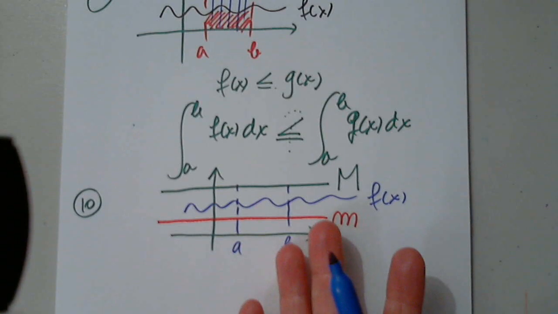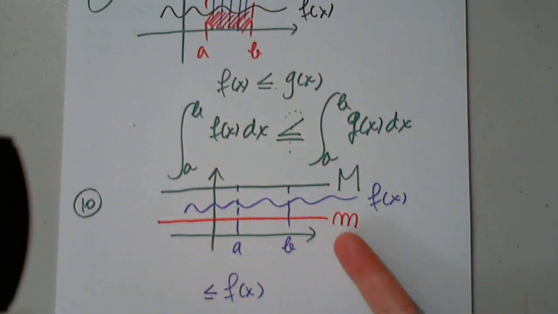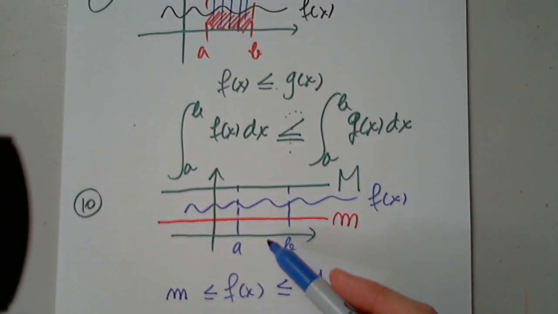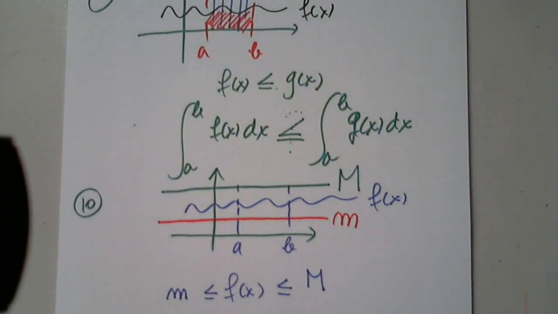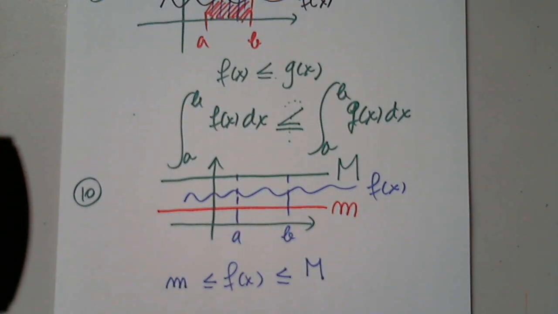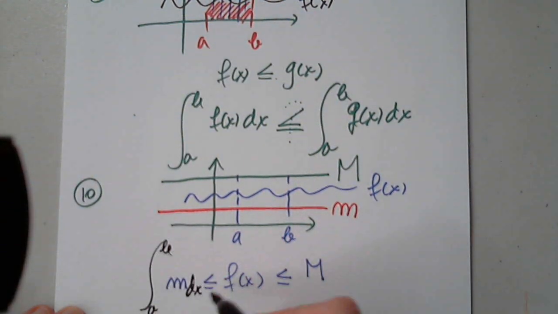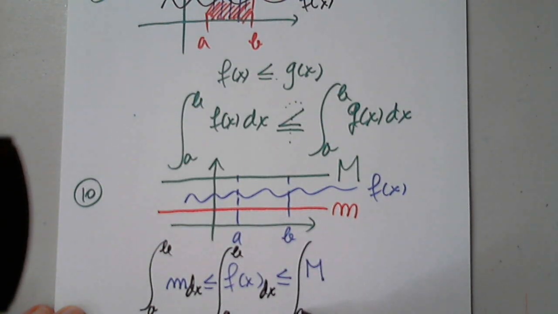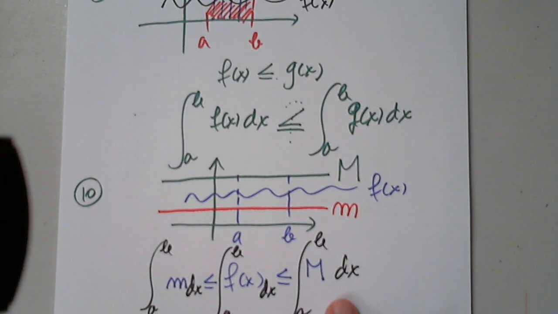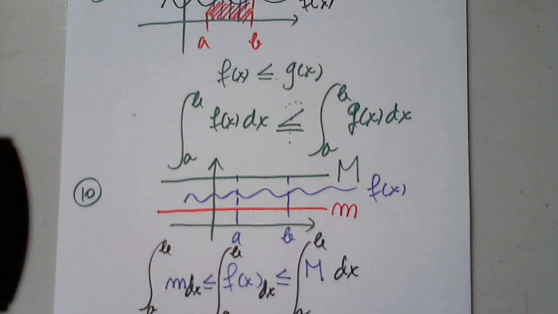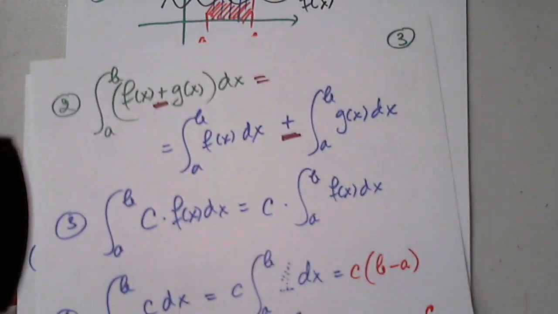Can I say from my graph that f of x is definitely above lowercase m and definitely below uppercase M between a and b? I don't know what happens outside. I'm only interested between a and b. Would you agree with this? From the graph, I hope you agree. Well, then based on what we just discussed, you would have to agree with this. But this we can determine, and this we can determine. How come? Oh, yeah. We have the answer from 10 minutes ago.